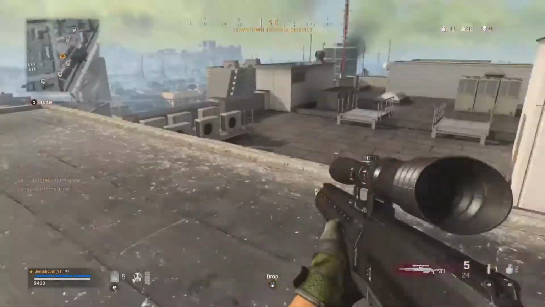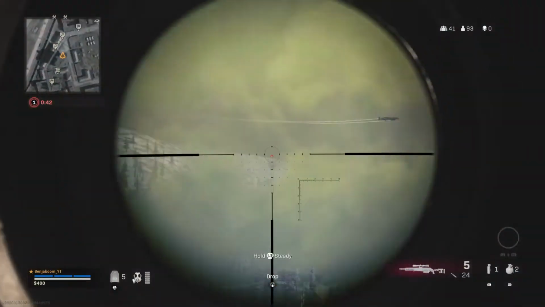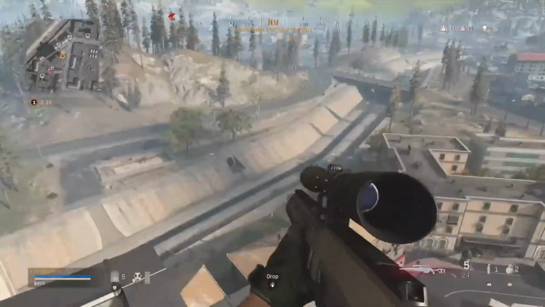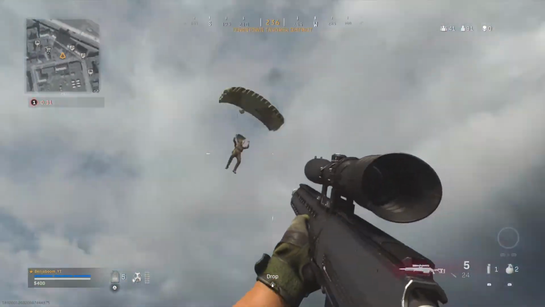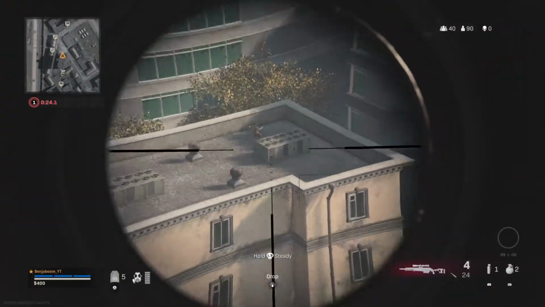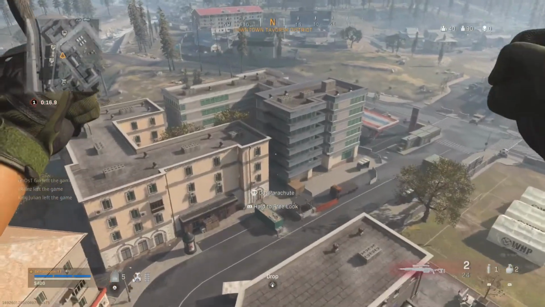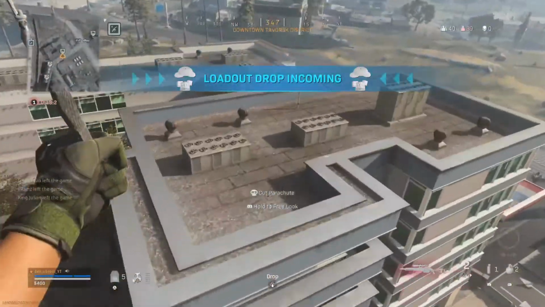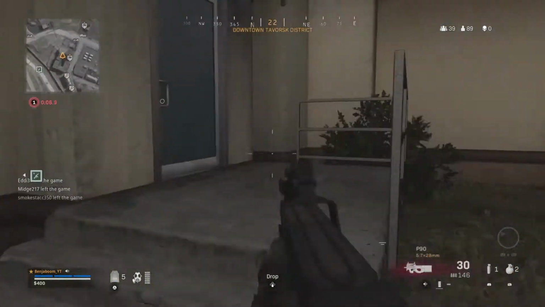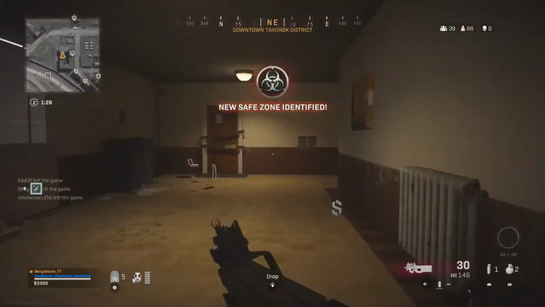I've noticed about this game, the shots seem way closer than they actually are. Enemy UAV overhead. Really don't need to buy them. See, I didn't really need to buy one. Gas is inbound. Marking new safe zone.